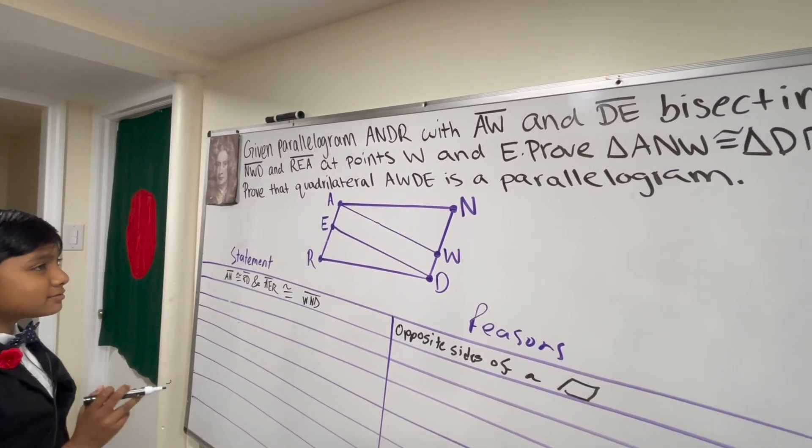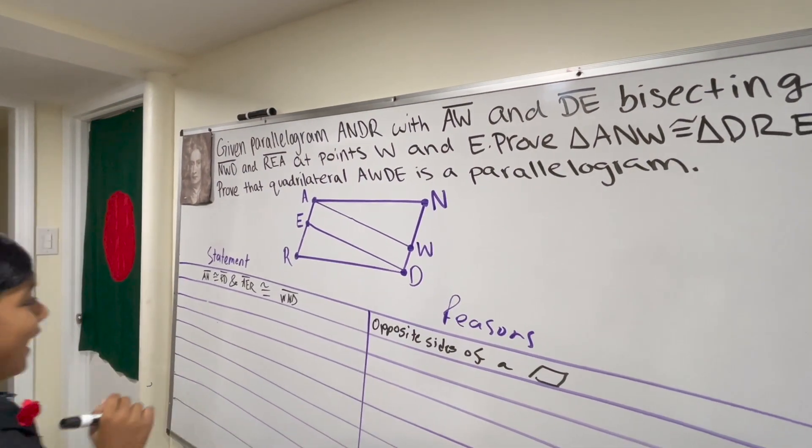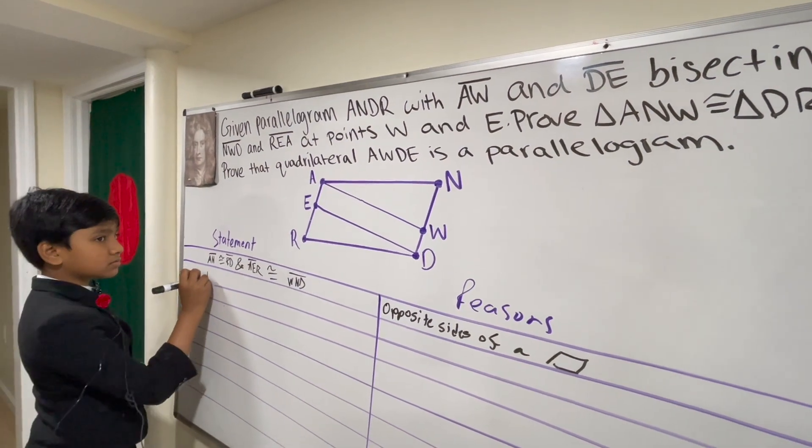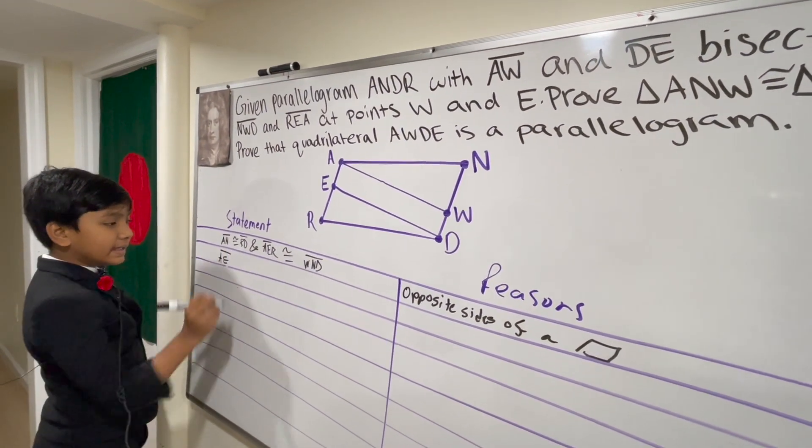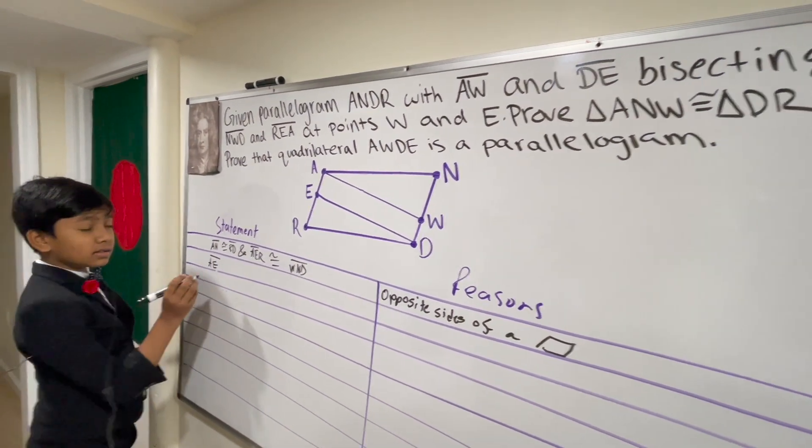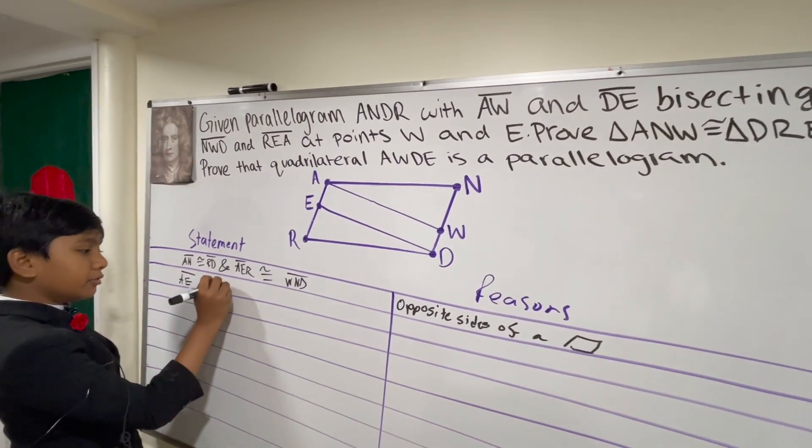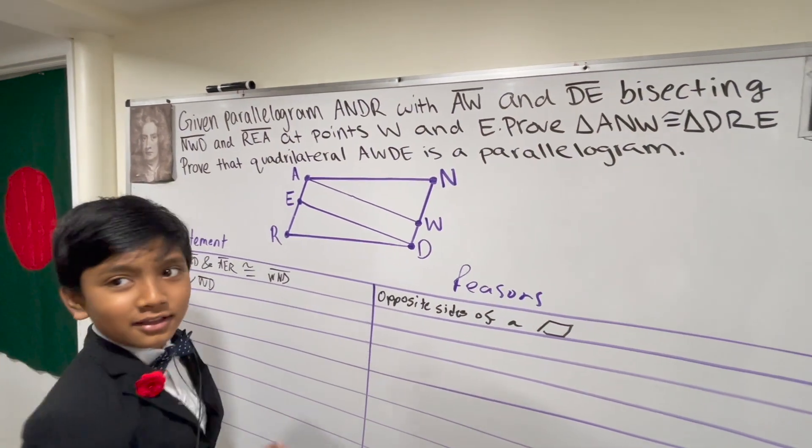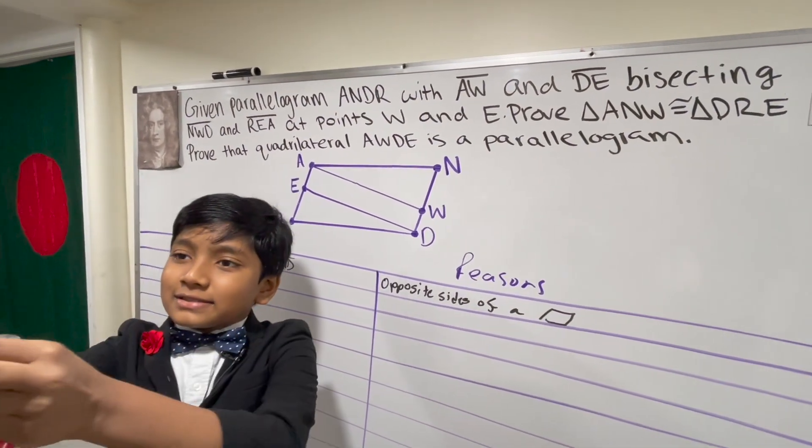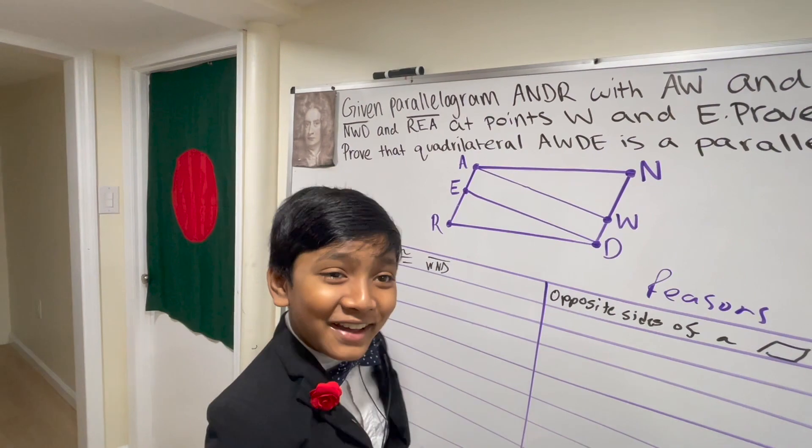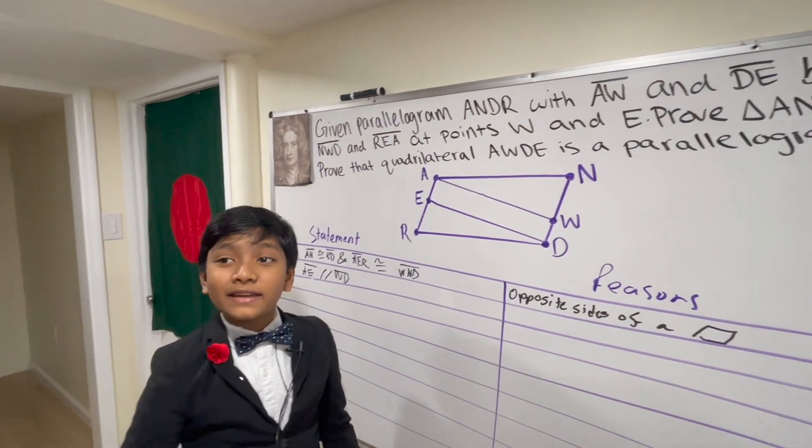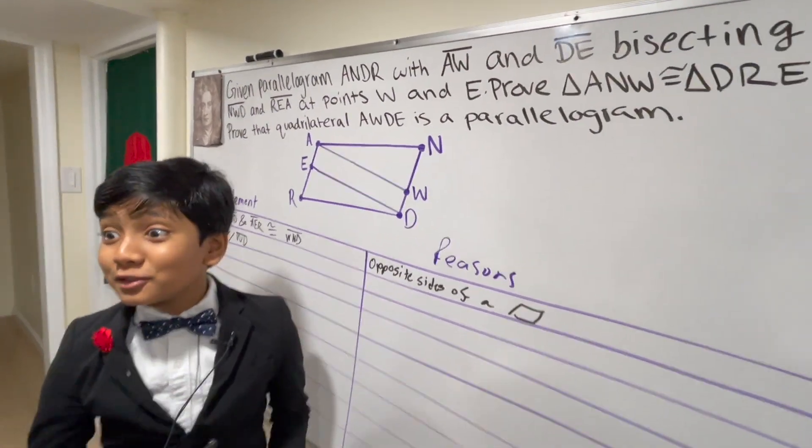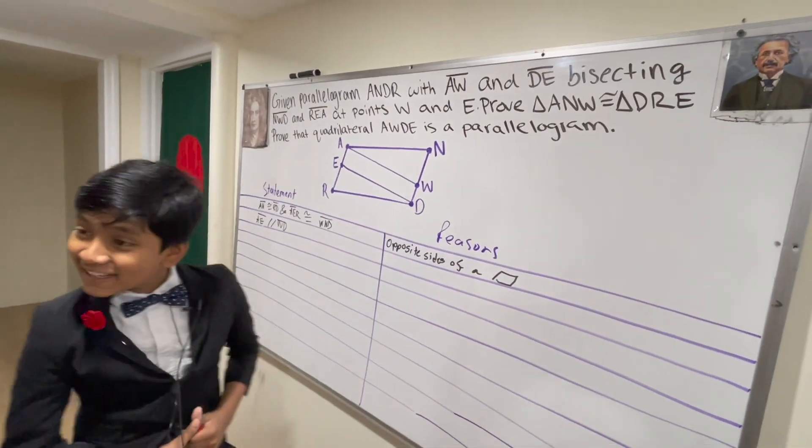Alright, so now let's see what we have here. Well, realize that AE must be parallel to WD. And why exactly, boys and girls? My mama said lal, believe it. If you say that one more time like a god damn game character, then I swear the things that I will do to you are unprecedented. You know that?